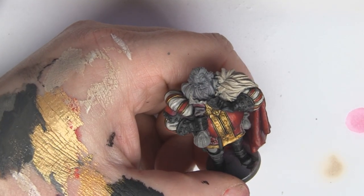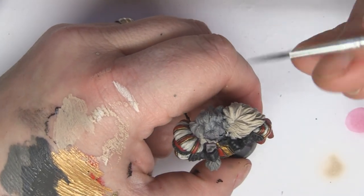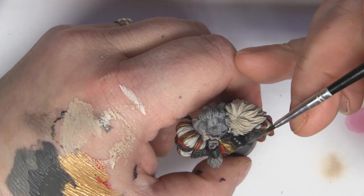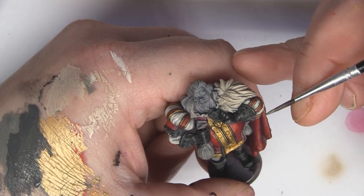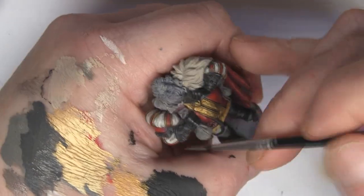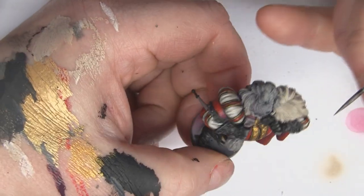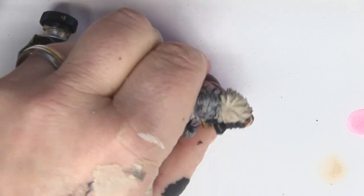Just stepping through the whole warm gray family here. This is gonna be warm gray 4. Just touching some of the highlight areas. Okay, that's good for now. I'll be back. Okay, I'm gonna get back to that fur now.